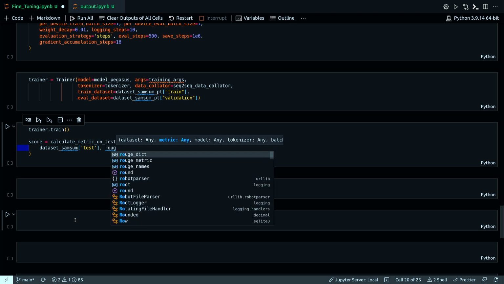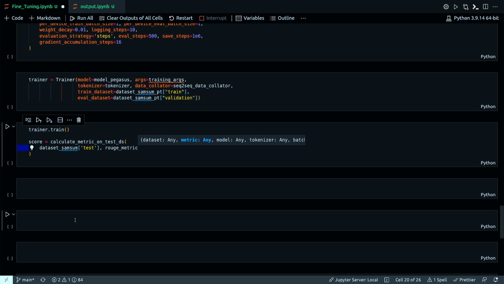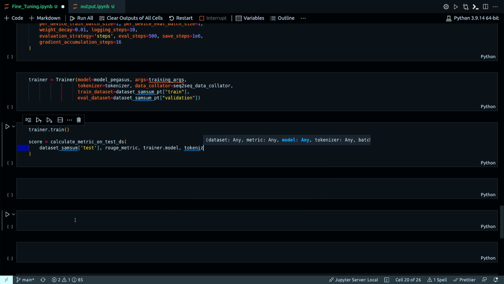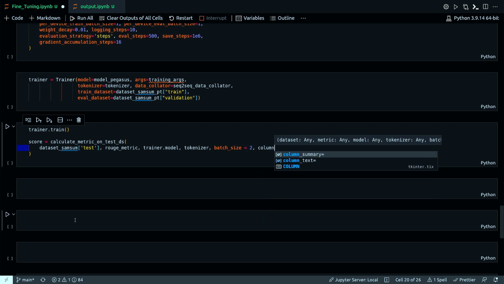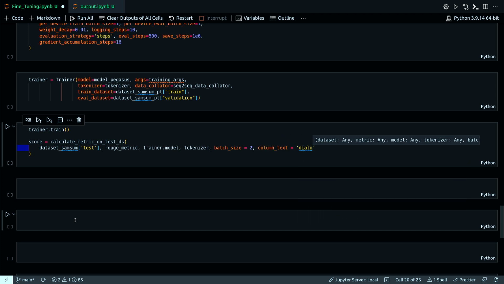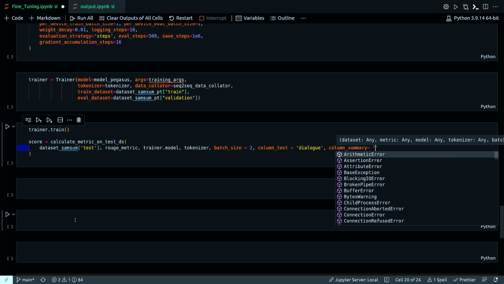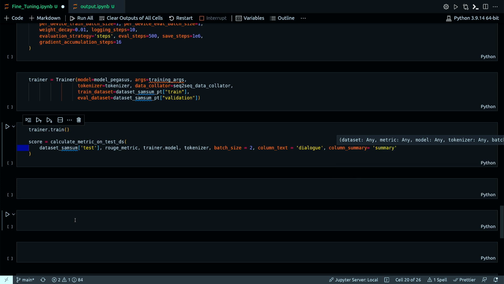And also I'm going to use rouge metric to be returned from this function. Model, tokenizer, maybe just 2. Dialogue column, summary column will be summary.